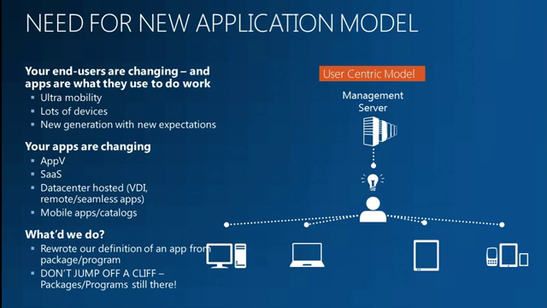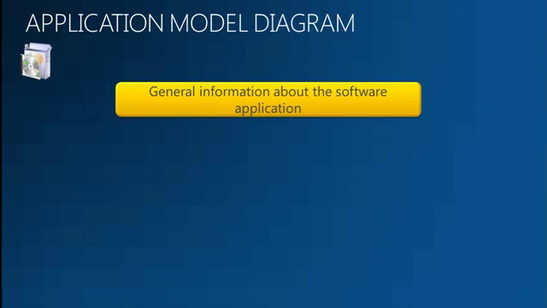Package programs are still a first-class citizen in CM12, and we have some migration tools that allow you to move those investments over into CM12, but we're hoping that you'll recognize some of the value of the app model and slowly make your way there to take advantage of some of the new capabilities. So when I talk about application model, I just want to walk through what that is at a high level.